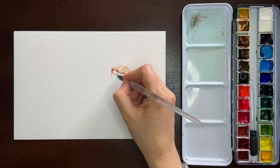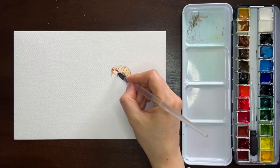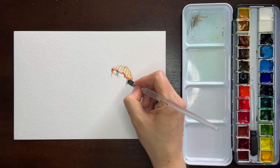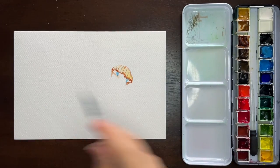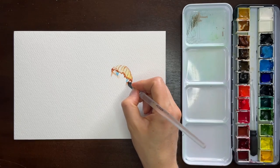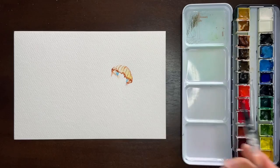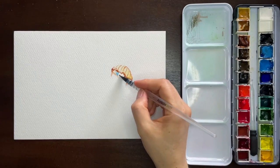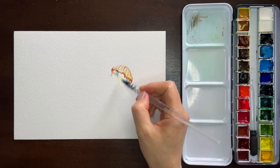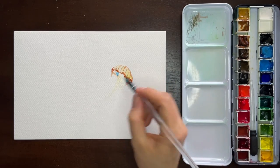A little bit of the manganese blue in there for some of that coloring underneath the jellyfish's head — and frankly, a lot of that is probably the ocean water shining through. I didn't have enough time to fill in ocean water around the entire jellyfish, but I did put some blue hues in there later on. I'm definitely going to include that kind of light coming through the skin of the jellyfish.